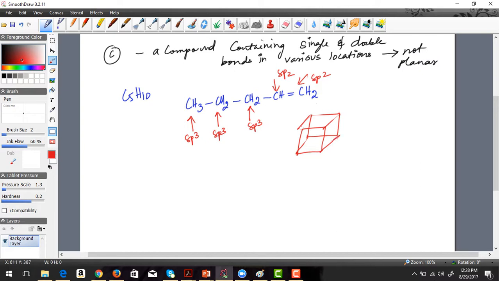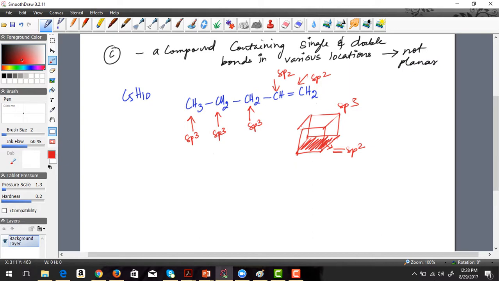So if assuming this part is what sits on the table, that is equivalent to a double bond, whereas the rest is sticking out from the desk where you're placing it, so that could be sp3. So all of the cube is sp3, whereas this area right here is sp2. That's why it's not planar, because your entire object must sit on the table to be planar. If only part of it sits, then it's not planar, even though part of it sits on the table.